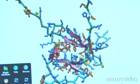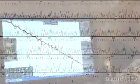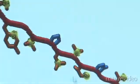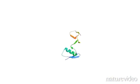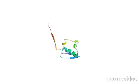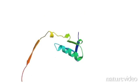The principle behind the prediction of protein structures on a computer is that we've known for a long time that all the information needed to determine the structure of a protein is in the amino acid sequence of the protein. So from genome sequences, we can translate those into amino acid sequences using the genetic code, and now we have this amino acid sequence. It turns out that the structure that proteins fold to is almost always the lowest energy structure for that amino acid sequence. So the structure prediction problem then is finding the lowest energy structure for that amino acid sequence. And the reason it's hard is that there are so many different possible configurations.